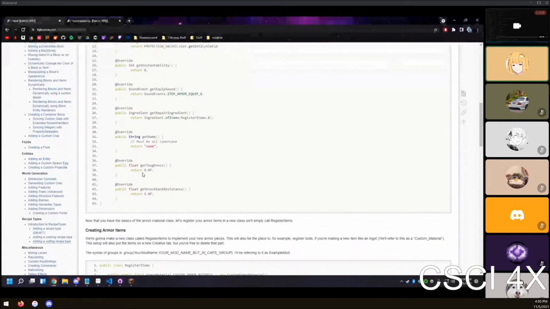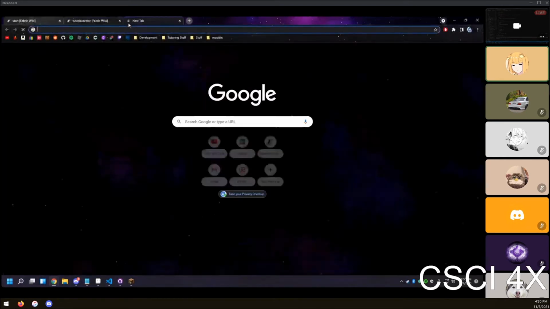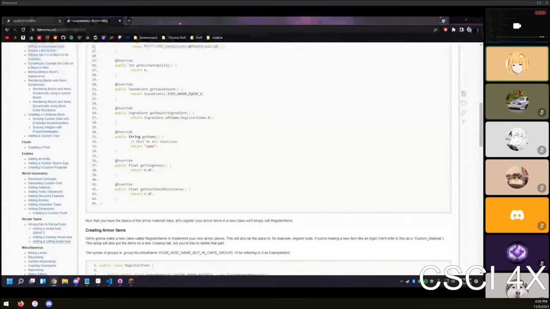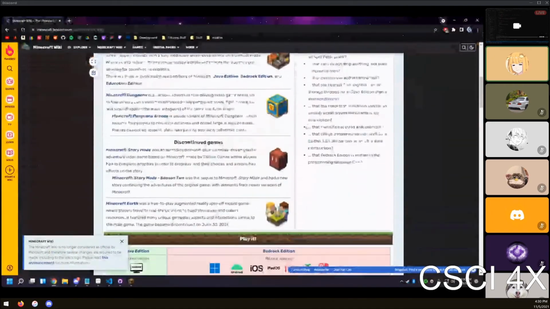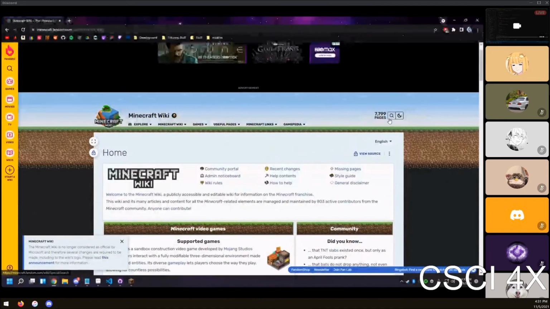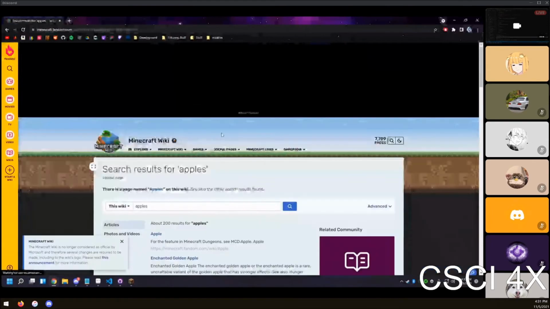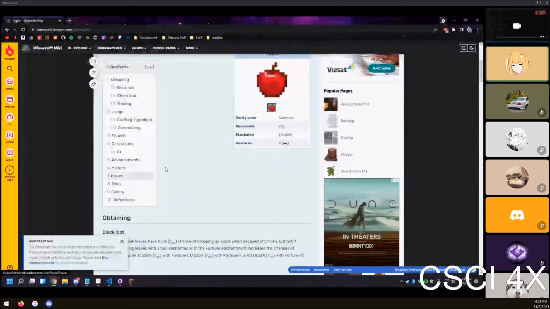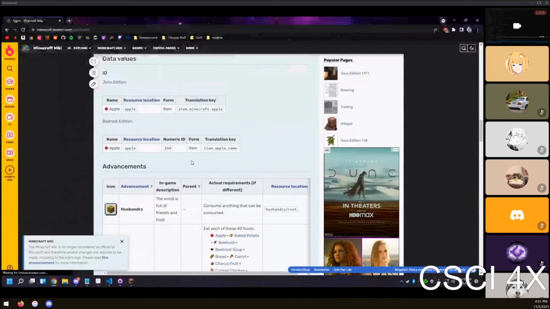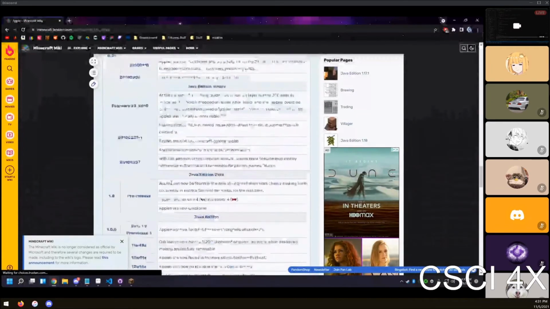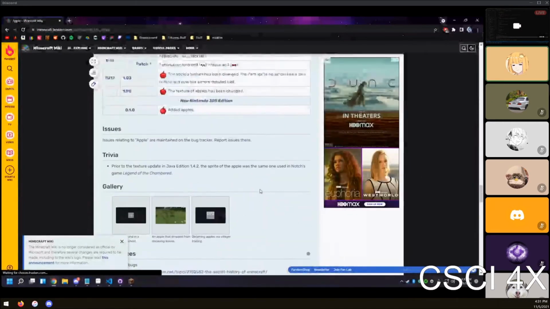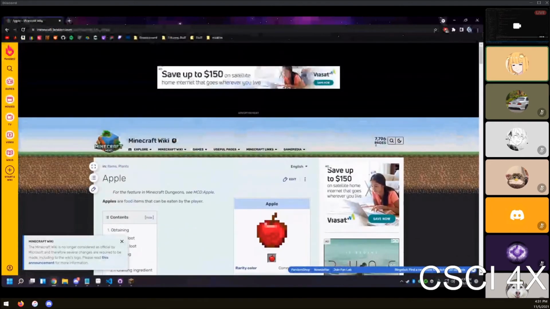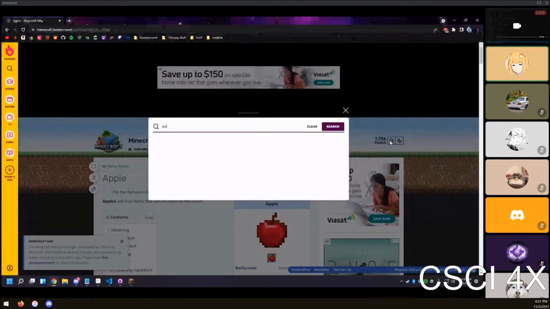It's very well documented. And plus, if you want to see things like, I don't know, saturation values on items, for example, you can just go to the Minecraft Wiki. And just look for, for example, over here, apples. You can actually figure out the hunger value, just 4, because of the data values as well. Also the history behind the item. You can also look at the JSONs as well if you want to, so you can just go to JSONs.